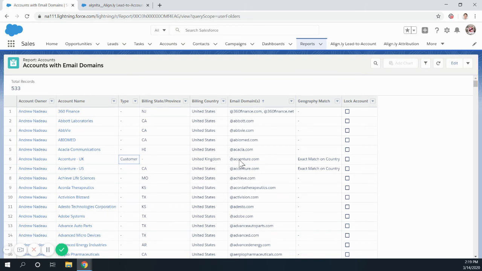So that's how, if multiple locations or multiple accounts use the same email domain, you can route and be more specific in how you route. Options for geography match are exact match on country, state and country, city, state, and country, and then postal code or zone. We also have the ability to match on any custom criteria that you want.